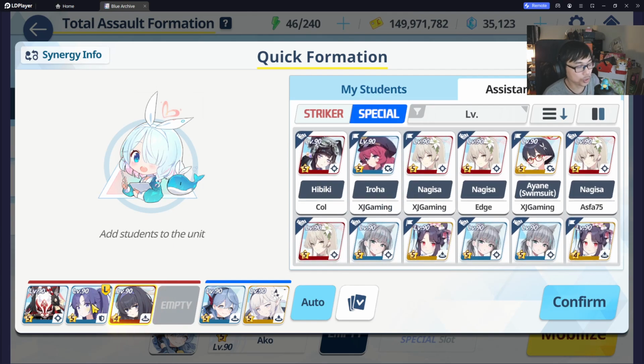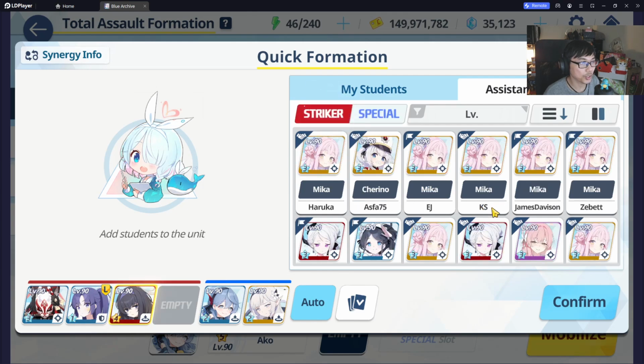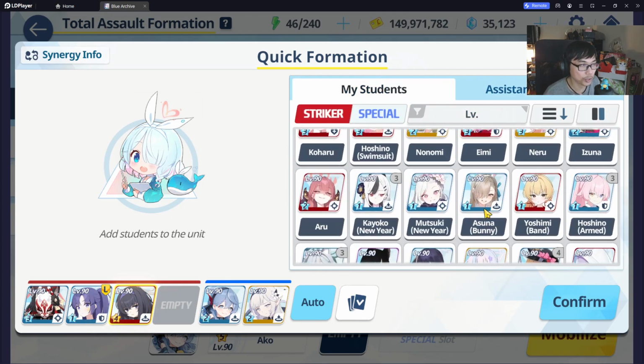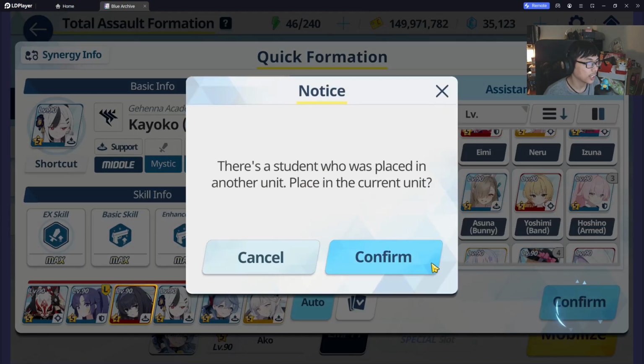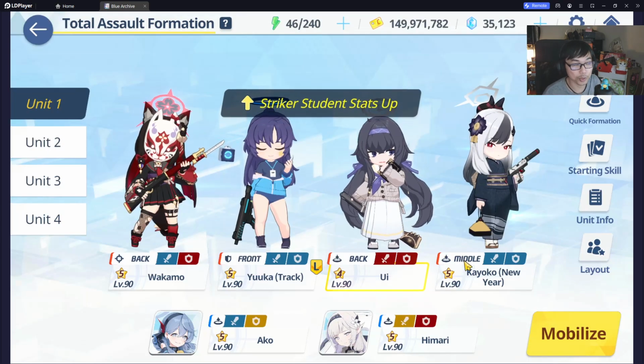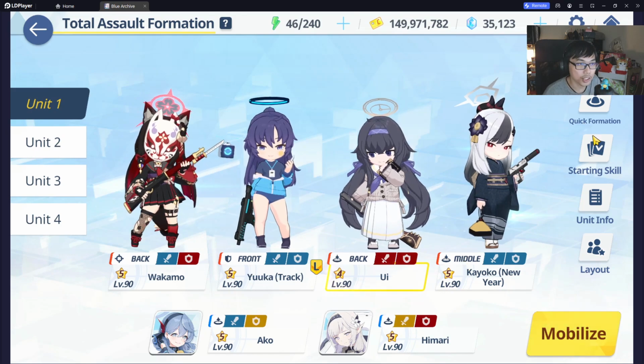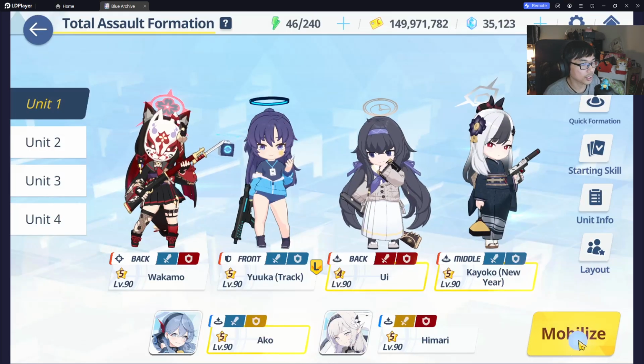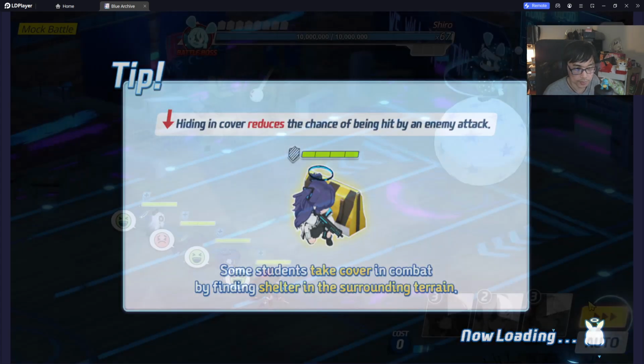So you got Tracksuit Yuka to move your students around. You got Ui, and last but not least, New Year Kayoko is going to be the one to buff you. Alright, this is going to be a very comfortable strat. I don't see why this is not going to carry you. Most of the time, this should be enough, alright? You're going to go with something like this. This is going to make the most sense.